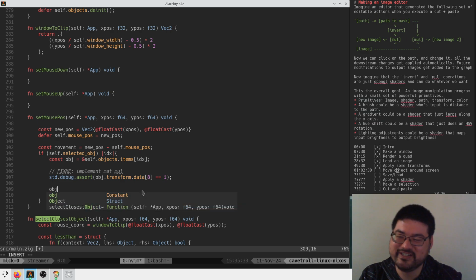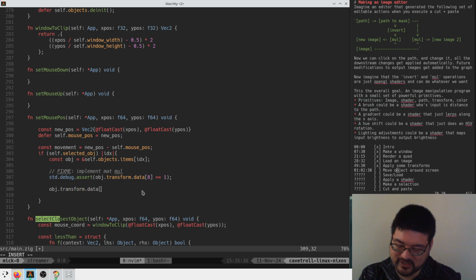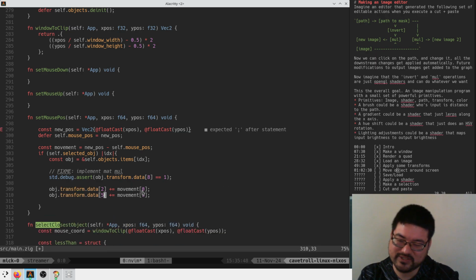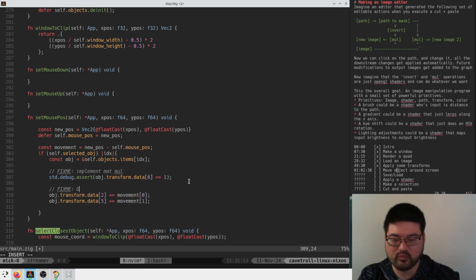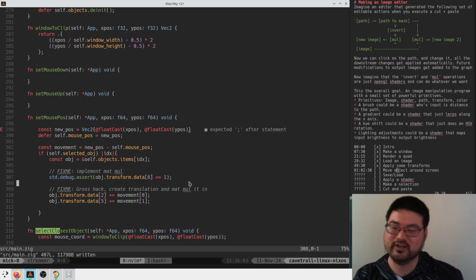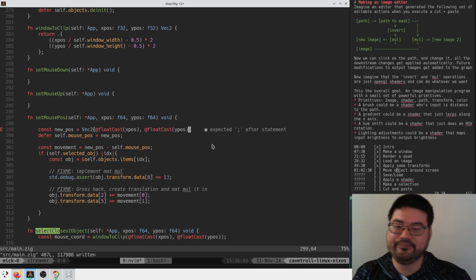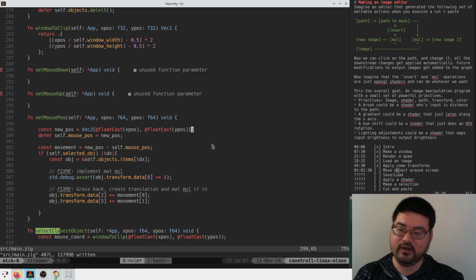So we can look at obj transform data at position 0, 1, 2. This is the x. And at position 5, we add on the y movement. And we'll just fix me, gross hack, create a translation and matmul it in. This is stupid, but it's fine for now. It is fine for now.